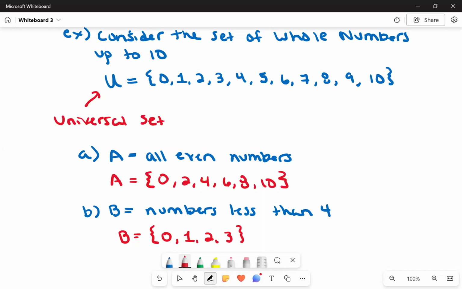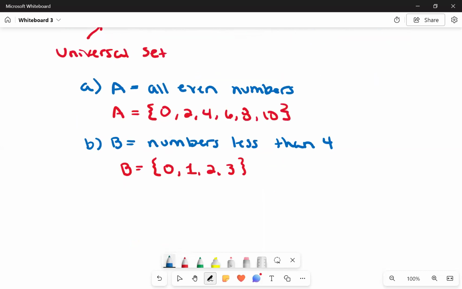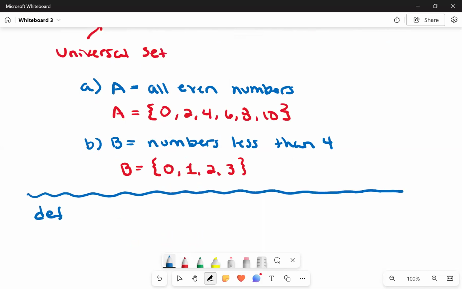Okay, cool. All right, so let me go ahead and introduce a definition here, and we'll come back to the example. So I'm going to take a break from the example.